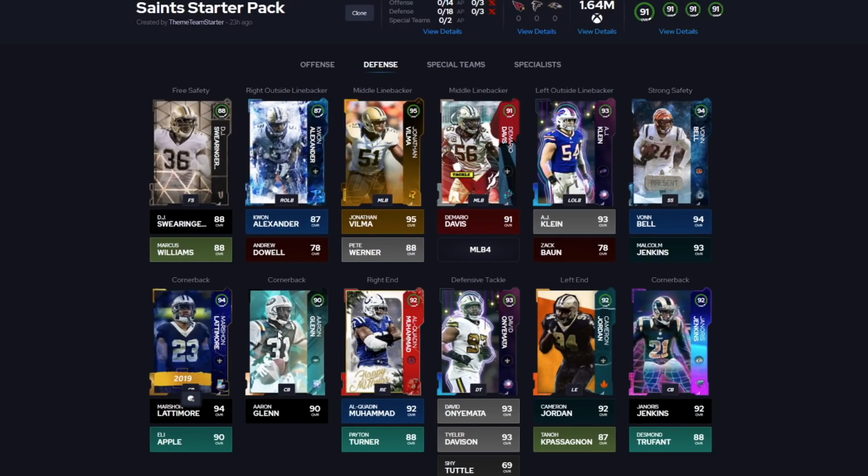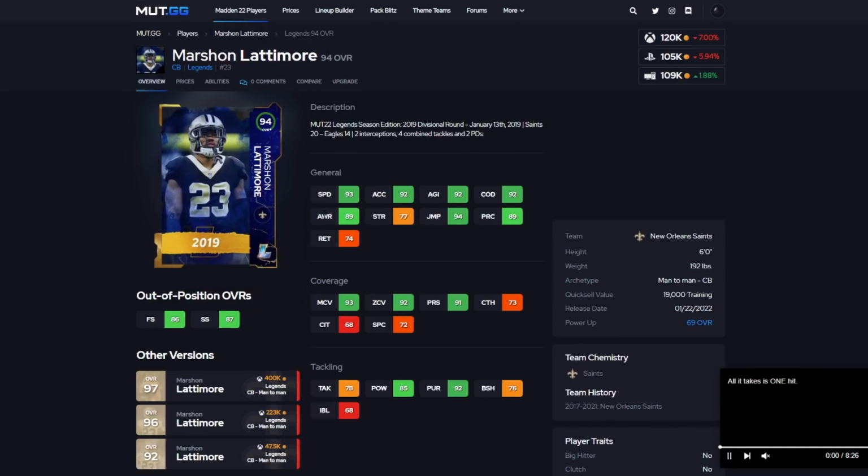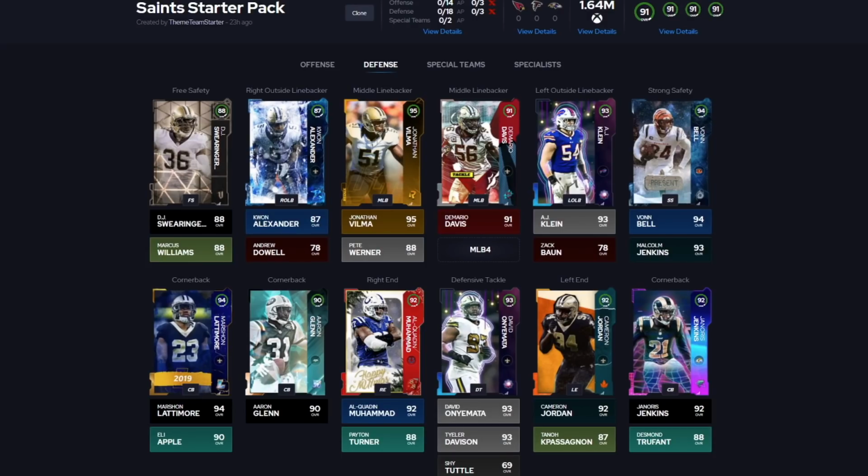But we got Marshawn Lattimore here. We got Glenn Norris, Von Bell, Swearinger. So I was kind of right with this team. Nothing crazy. Oh, but you do get Eli Apple, though. But Marshawn Lattimore, what is his speed? Okay, 93 speed. All right, but I was right.